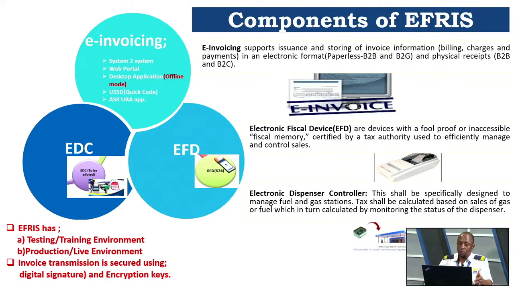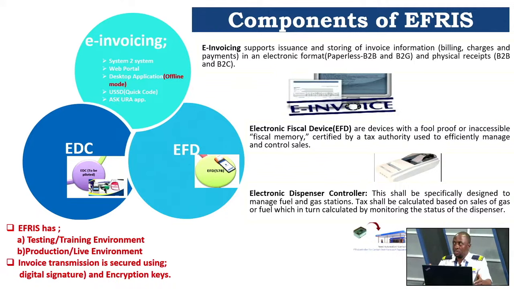And the first option we have is the EFDs, that is the electronic fiscal devices. And these are the devices that you can easily charge. When you charge a device, it can last about 12 hours when it has battery. So meaning that even if you don't have power in Chikubo for the whole day, that physical device will be able to work for you the whole day when your shop is open. And how this device works is that it has a printer, and then it has a screen like a phone, a smartphone, so it can allow you to input a transaction and issue a receipt.